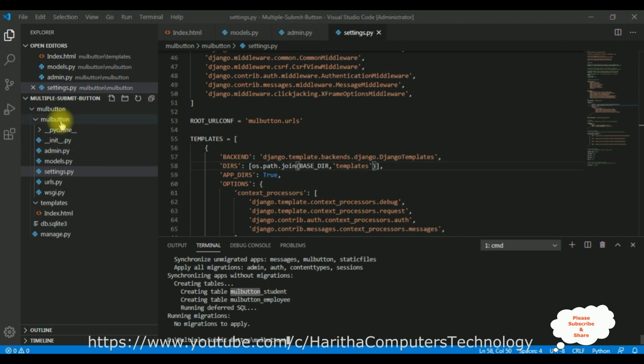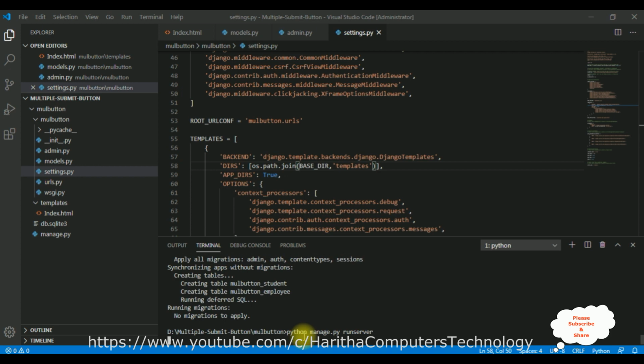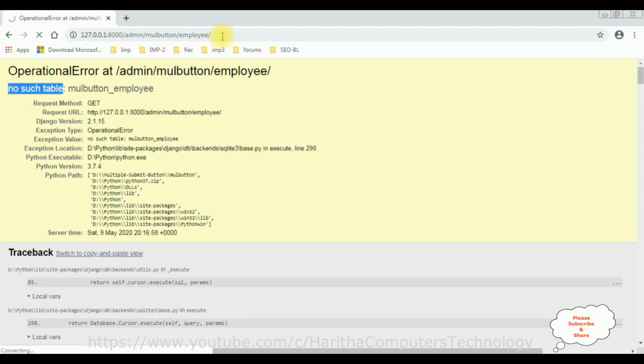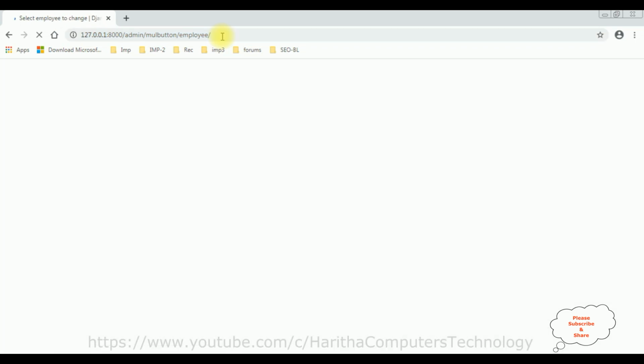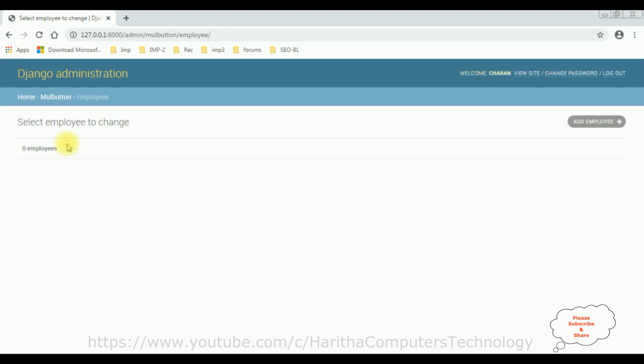This is our project name, and the student and employees are the class names. Now let's run the server. Now let's reload the browser. When I reload the browser, see here the table object is created successfully.